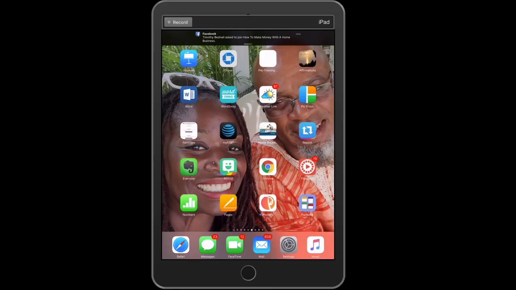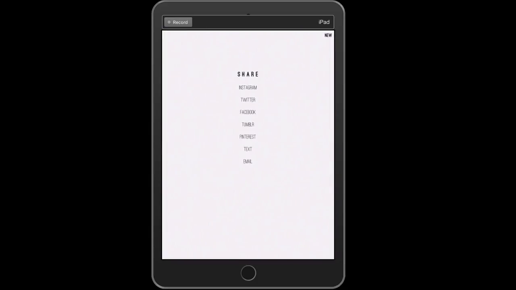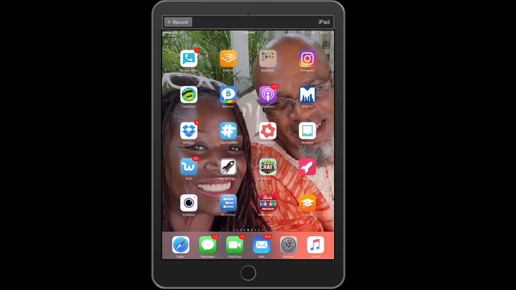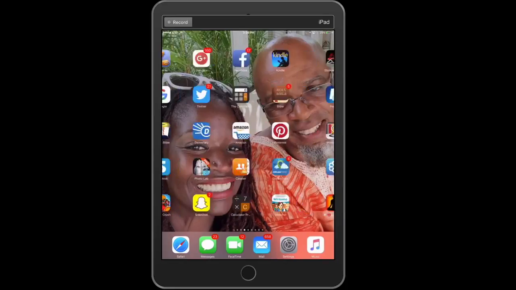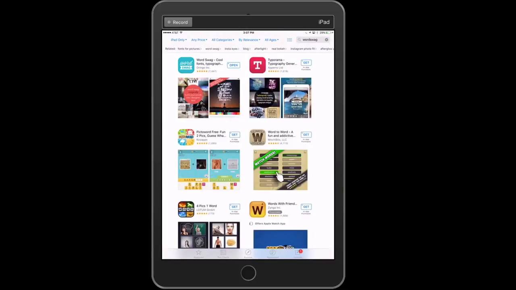So the first thing you would do, as you can see, I have Word Swag. I just tapped it. In order to get Word Swag, if you have an iPad, you have to go to the App Store.